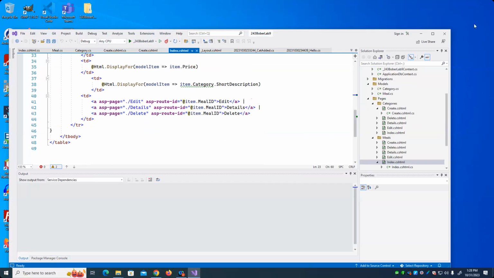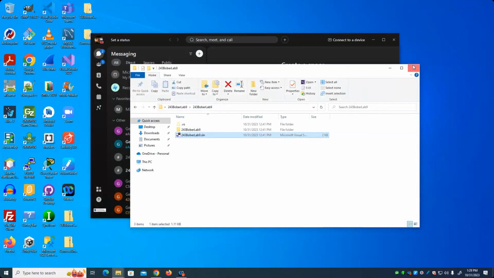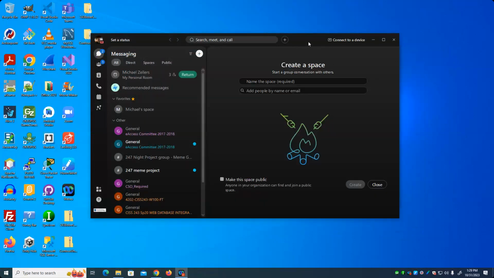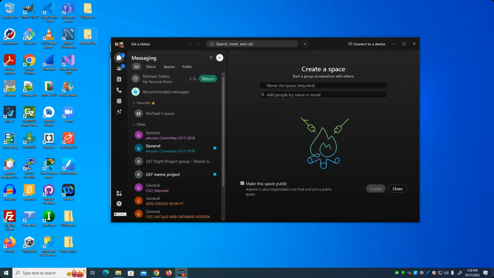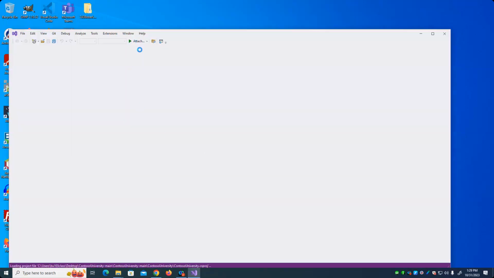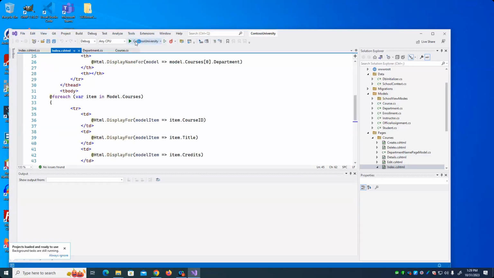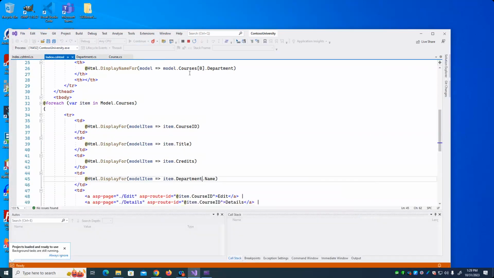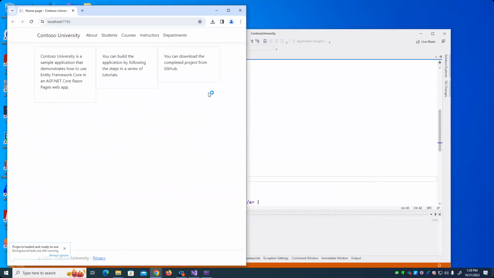Now, the other thing we want to do is make a drop down. And let's go back to the Contoso database and show how they make a drop down for that field. Because I go in here and enter a new course, I don't have to type in the course ID. That course ID, remember, is an auto number field. How is it an auto number field and how does it know it's a primary key? Entity Framework knows if the column is called ID or the table name plus ID, that is an auto number key. It's really amazing how it does that.